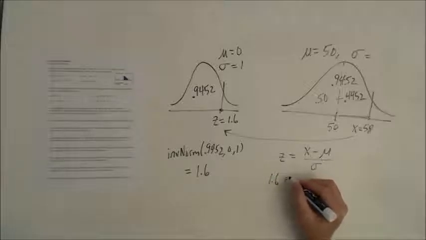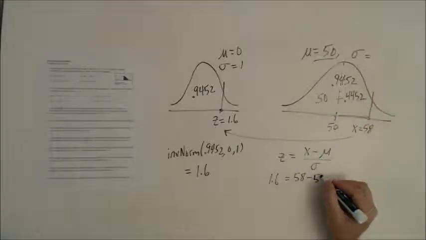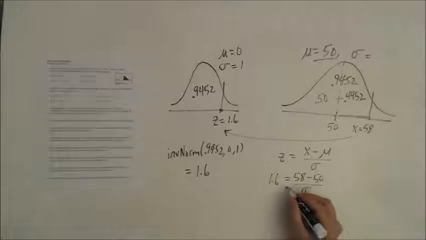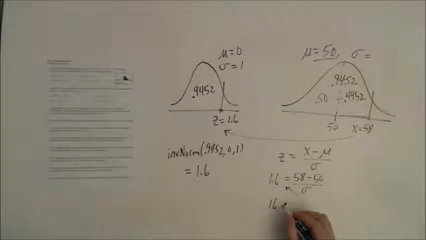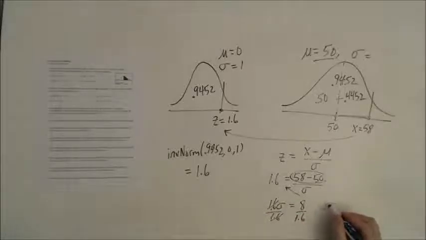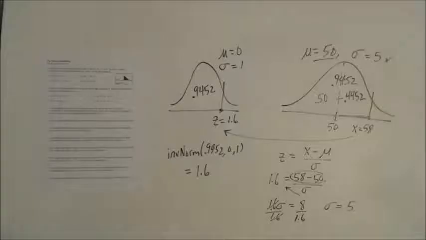Here, with the value of z equals 1.6 and x equals 58, along with the given mean of 50, but the unknown standard deviation of sigma, gives us an equation that allows us to rearrange and solve for sigma. That is, cross-multiplying the sigma to the left-hand side of the equation leaves a value of 58 minus 50, or 8, on the right. Dividing both sides of the equation by 1.6 allows us to compute the value of sigma, and we find sigma equals 5. That is, for our distribution from problem number 1, we now know the standard deviation was equal to 5.